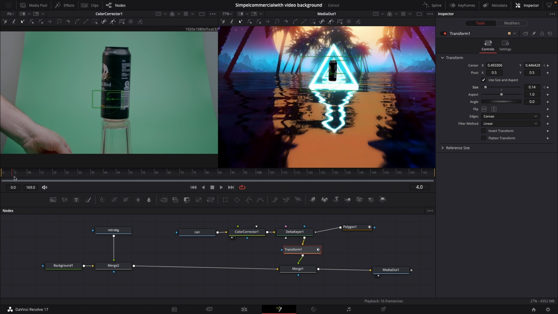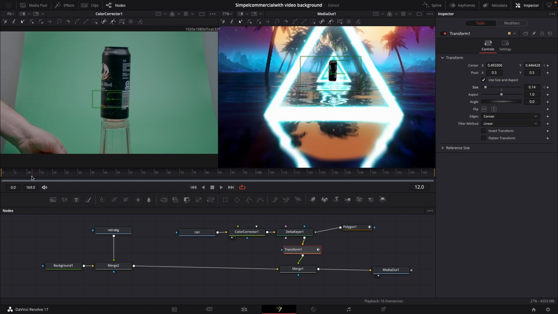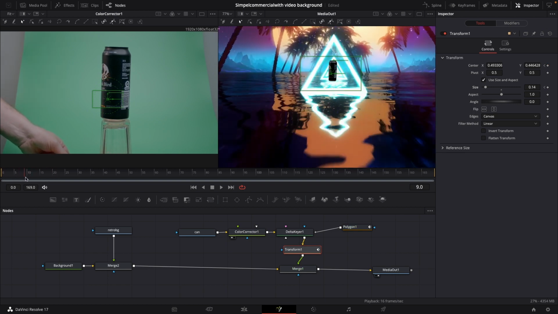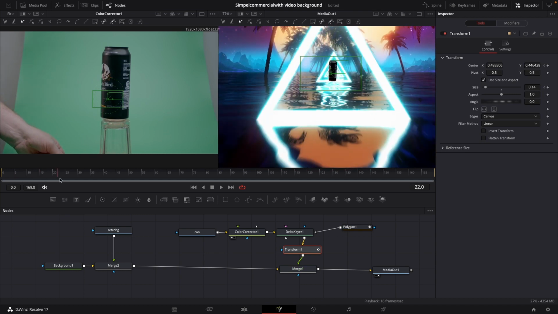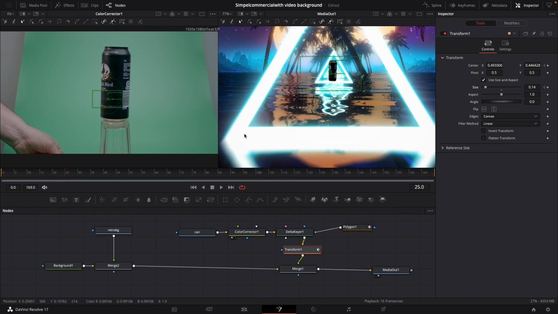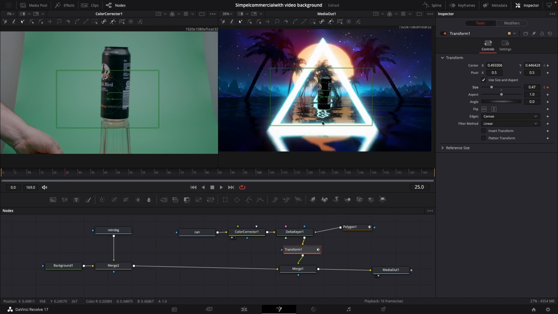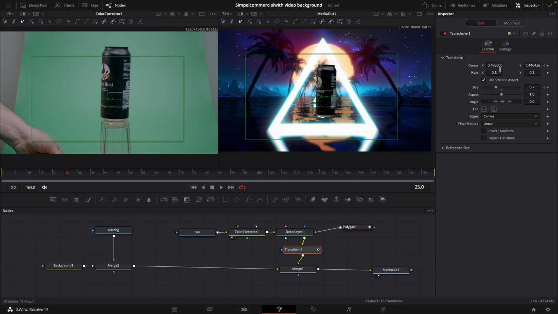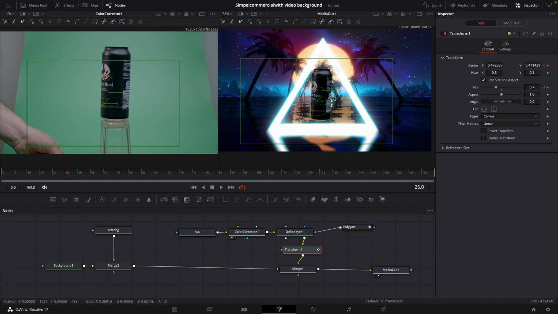And then, let's say, it should be pretty fast. So around frame 20, 25, I think would be good. So I'm going to scale up my image. I'm going to zoom out a bit here. So it should be something around here. And then I'll push the center and I'll move it so it's in the middle of it all.